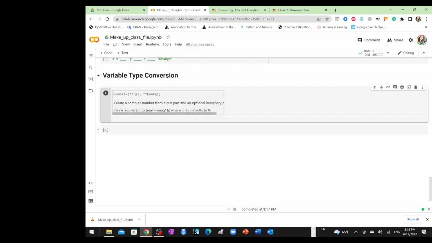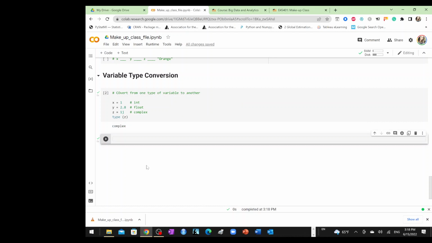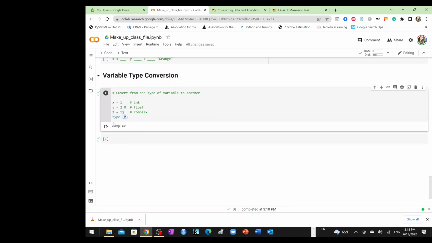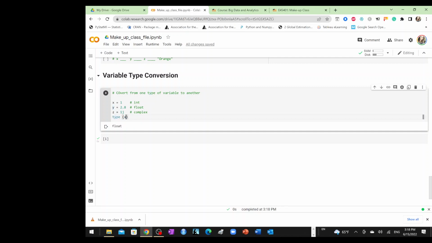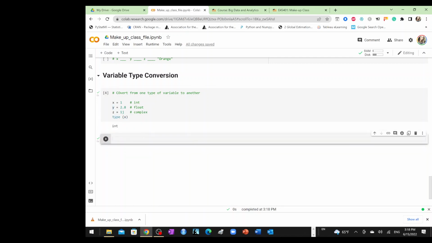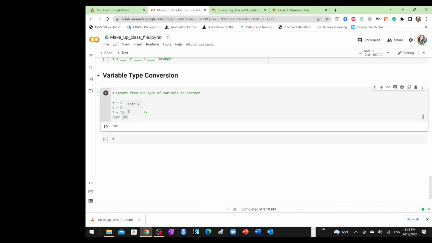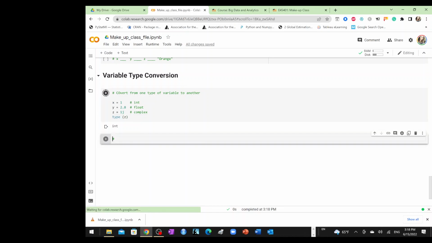So let's say that we would like to know the data type. Let's say type of z. What would that be? It's a complex. You can do similarly type of y and so on, and take a look to verify that I have specified the correct type. Okay, let's move on to how to convert that. Let me just put this in z so that if I share the file, you will be introduced to the complex.